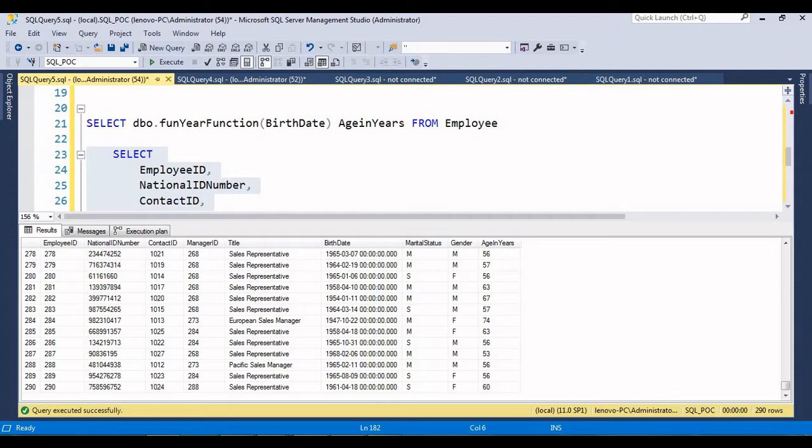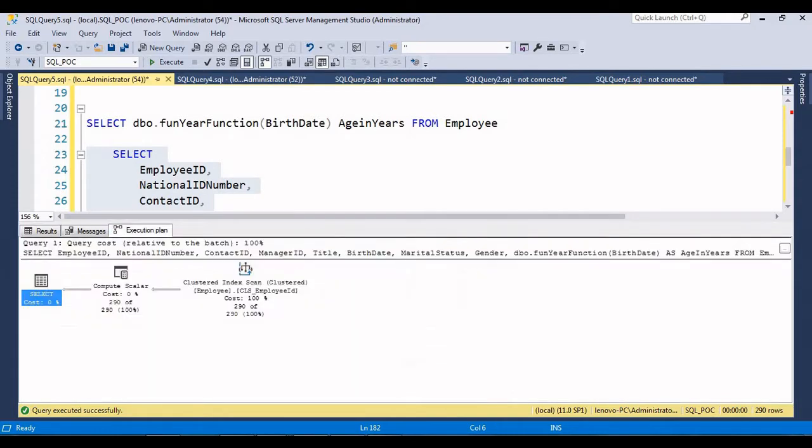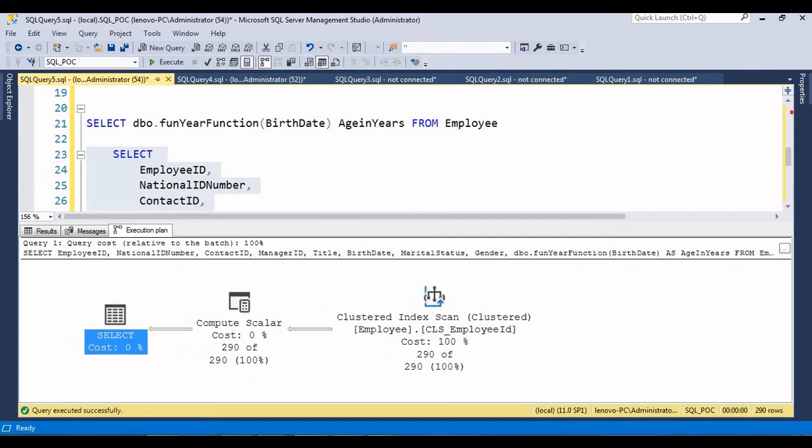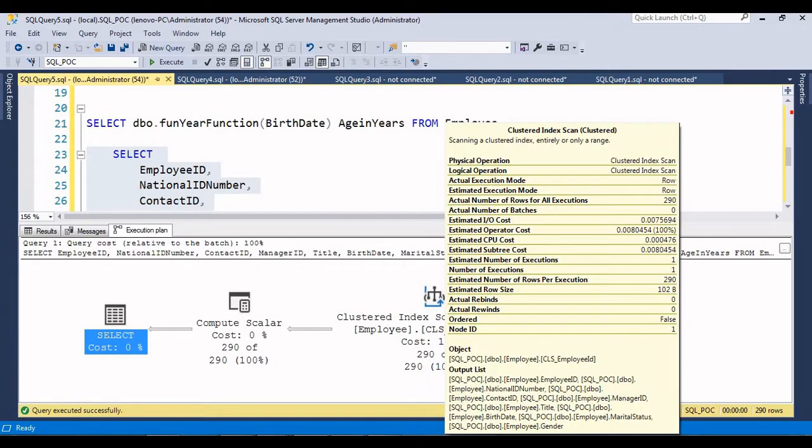Now we'll try to understand the execution plan. Zoom in. It's a clustered index scan. What is the object? It's the clustered index on employee ID, because I have created one clustered index on this employee table. The output list shows the columns you are returning as the result set.